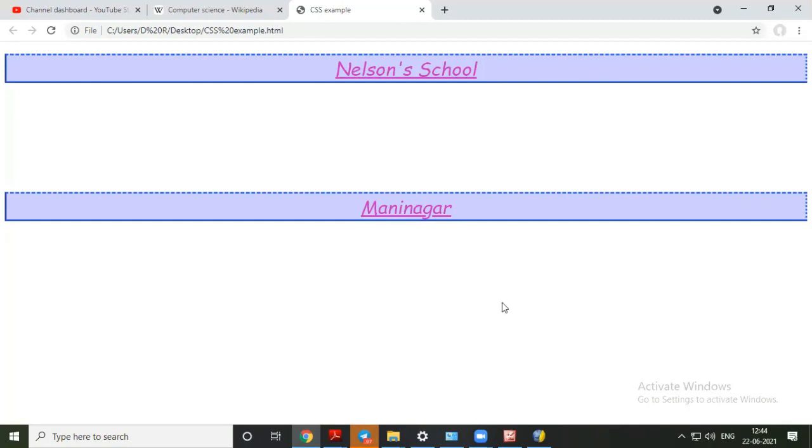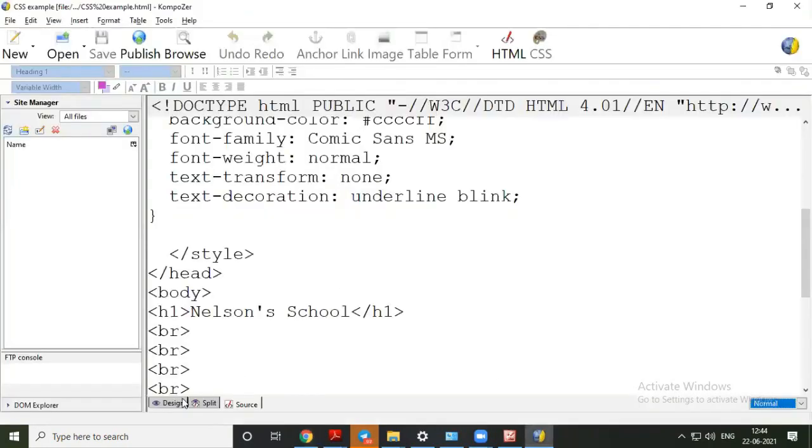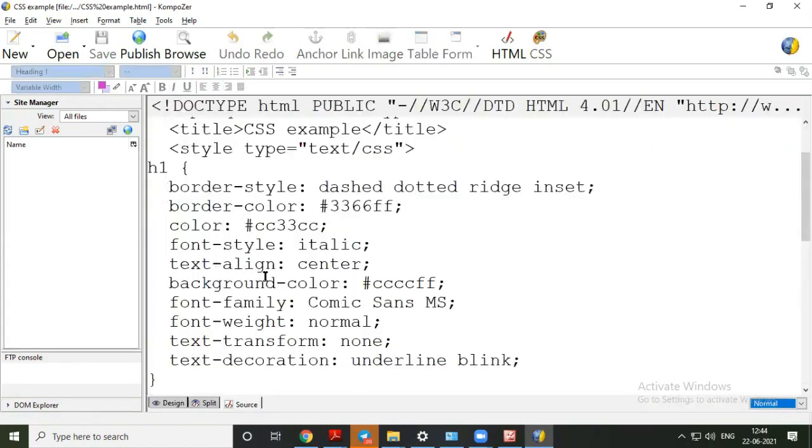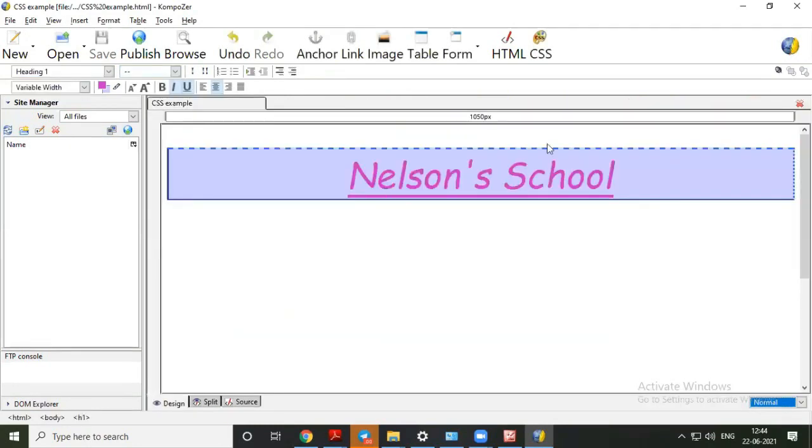Now we have discussed the benefit of CSS, that it saves your time by not duplicating the same code. For H1 we have created one style, and now even if we want to use it 500 times, we can use it instantly without coding all this code again. So we have done this effort once, and we can use it as many times as we want.